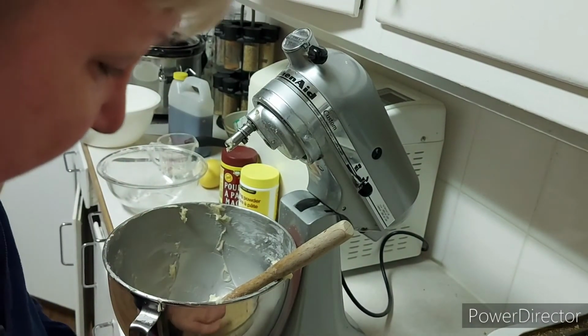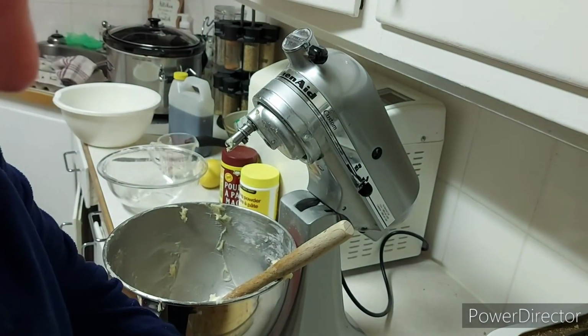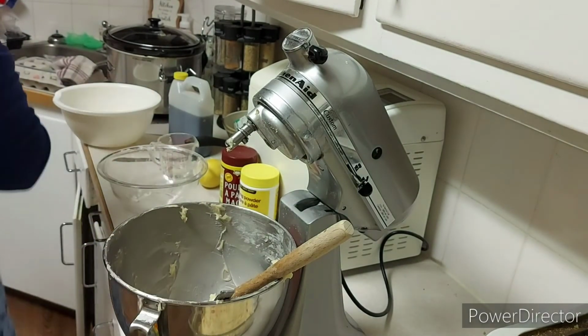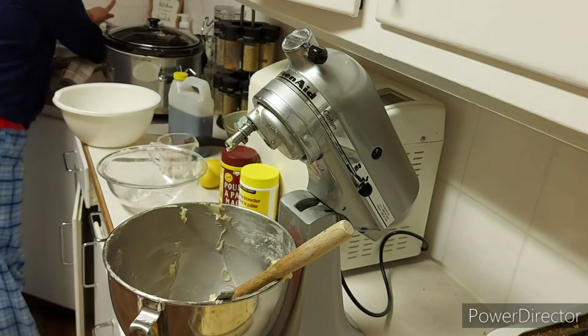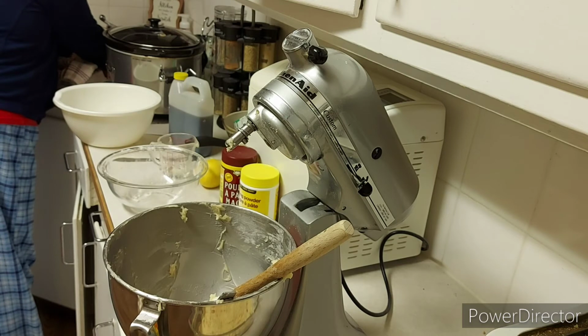I remember having the same thing last year. I thought maybe they might have had some that were just red and green, kind of like you can get red and green M&Ms or whatever for baking, but they didn't, but that's okay. Every corner of the rainbow a little bit. Got a little bit of batter on me here.